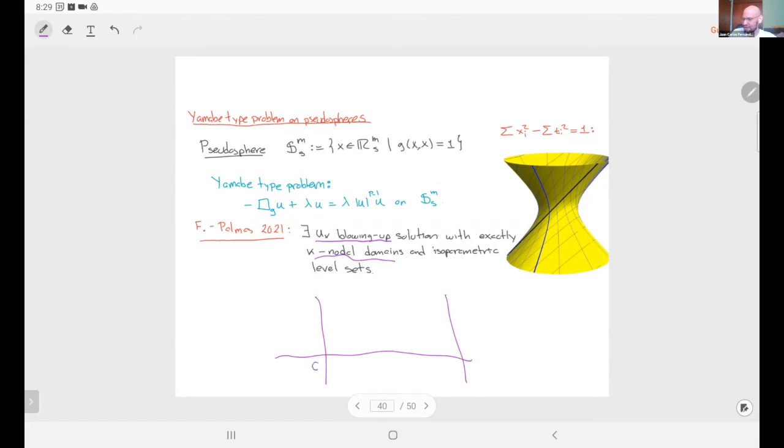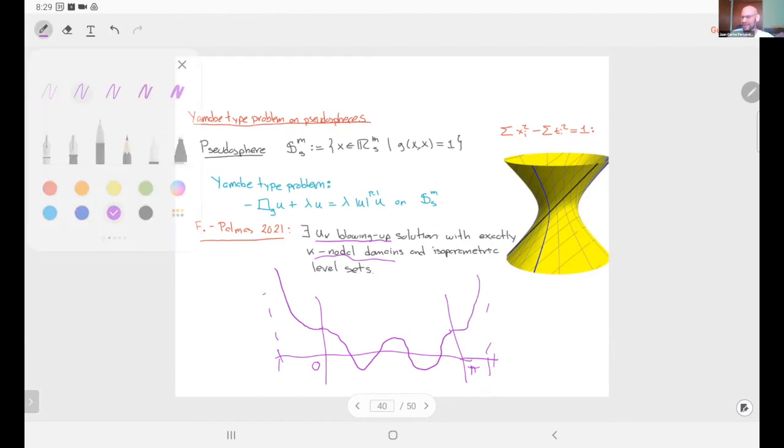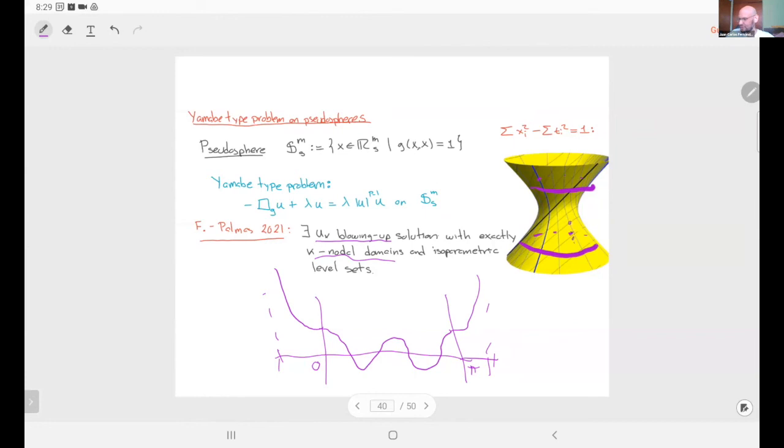If we look for the solutions, now we have 0 to pi, and we have the same as before, but after these levels, the solution is going to explode. It is reflected here by saying that there are two kinds of isoparametric submanifolds such that if we are close enough to this manifold, the solution is going to explode. We believe that these manifolds are minimal. We have not proved it, but we believe that it is possible.